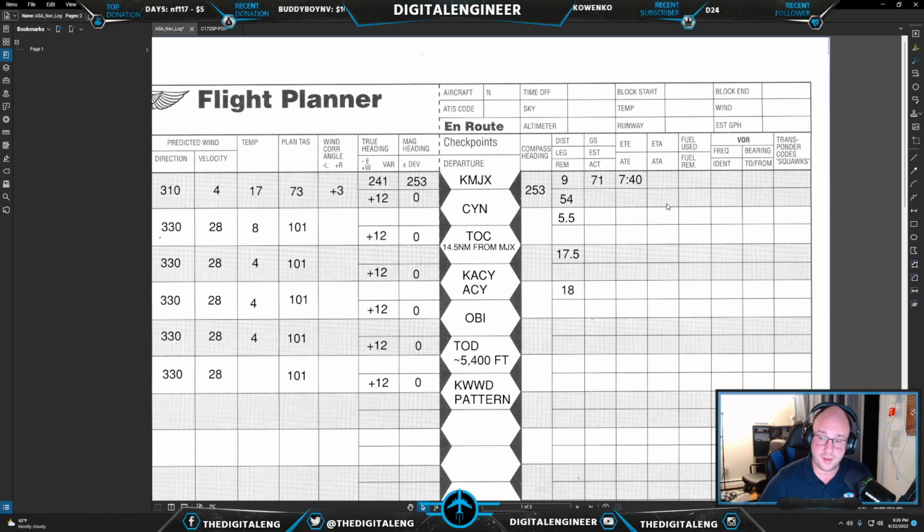Estimated time of arrival. This is all based upon when you plan to fly. We'll say that we plan to fly at 11 o'clock tonight. So we're going to do 11:07. Now, do you need to be this accurate with timing? No. If you want to just round up and say 8 minutes, round up. I'm just showing you that you can be this precise if you want to be.